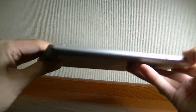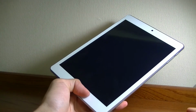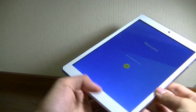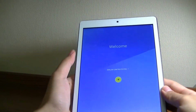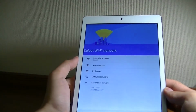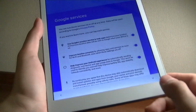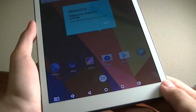But otherwise, it feels pretty good in the hand. It's not super lightweight. It feels well built enough, especially considering the bargain price. The screen here is using IPS technology, and powering it on, it seems like we are greeted to the standard Android setup screen. So let's progress and see if we have to sign into Wi-Fi, entering a name for the tablet at the moment. Progressing through some of the setup, we can see that the screen is actually pretty good in terms of the overall viewing experience.